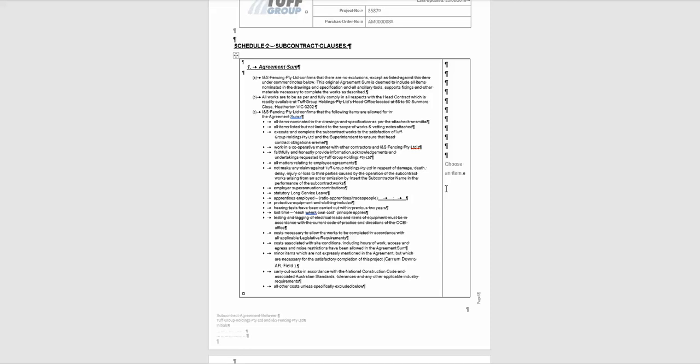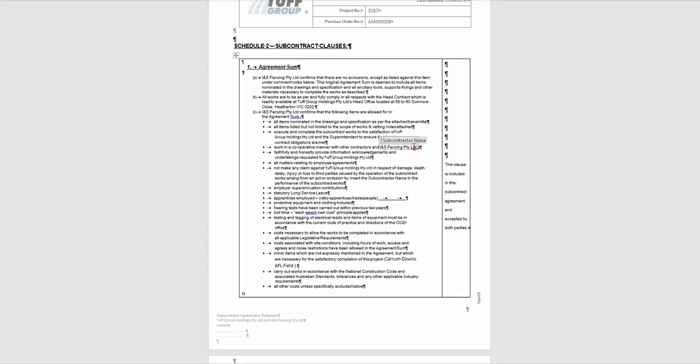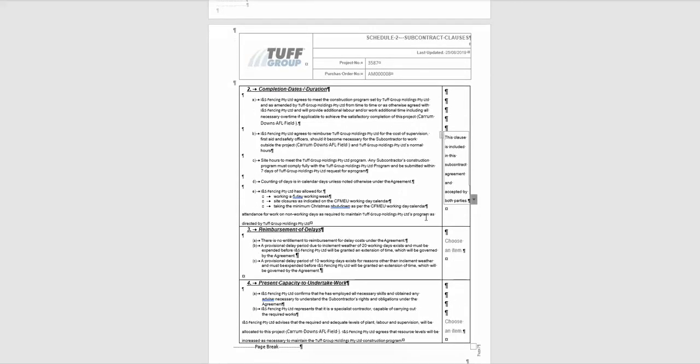So say we are in a contract for 250,000, we will need all the clauses, so we'll come here and change it one by one. You might need some minor reformatting while you are doing this, but it is not a big issue.